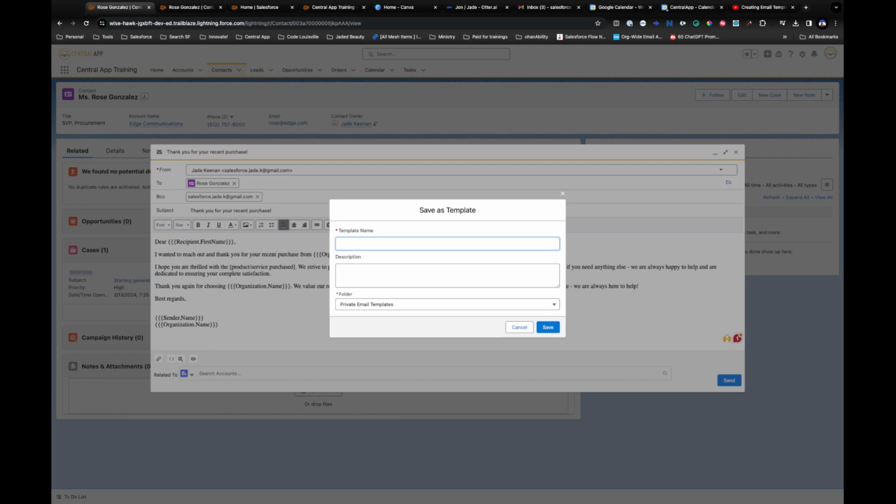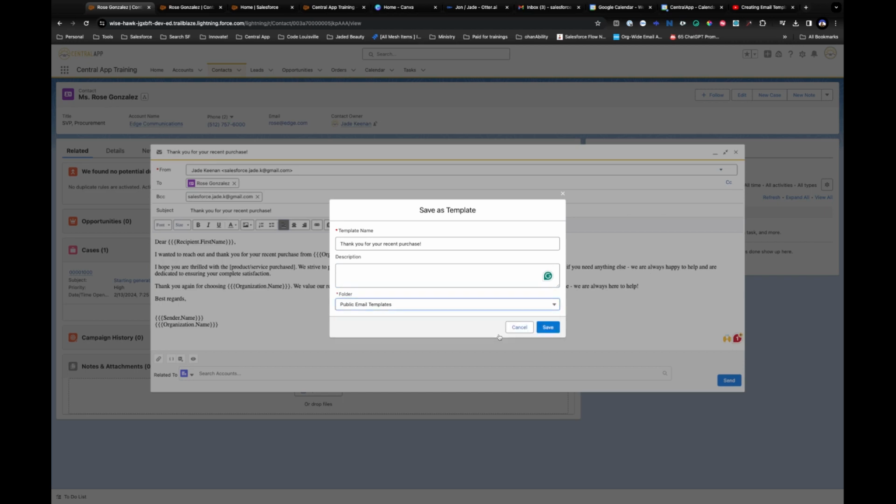So for this one, we're going to go, "Thanks for your recent purchase." Description, we're not going to put one in right now, but I very much encourage the use of this field, as it helps the system quickly find and access information that's important to the user. So we're going to go ahead and click here.